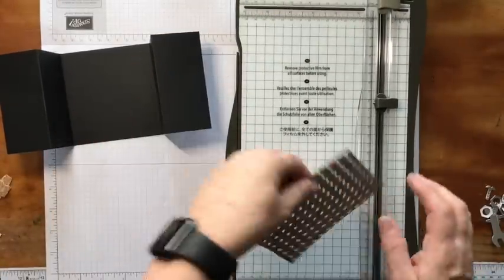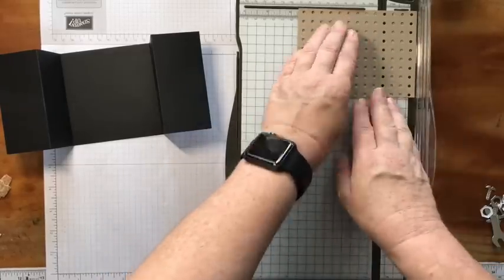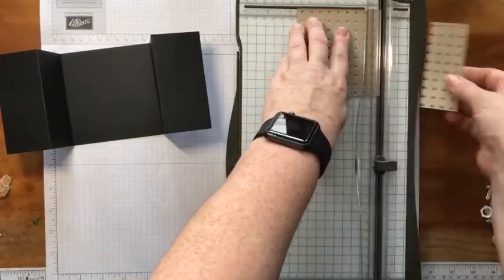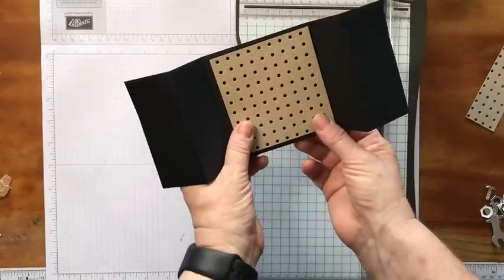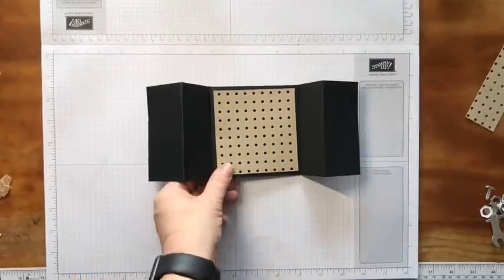Now, we need to cut this to size, and I'm going to cut that at 3 3/4. And I'm just going to glue that into place.